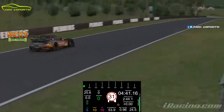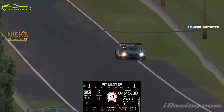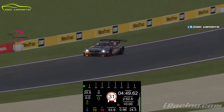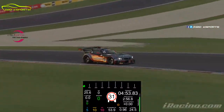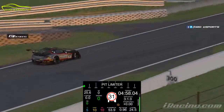It was made possible by iRacing putting in the spec map feature. We couldn't have had this paint. And I'm sure there are a lot of teams out there that are just really, really thrilled. For all the issues we have with iRacing, we gripe about this and we gripe about that, but they're also doing some really good stuff.